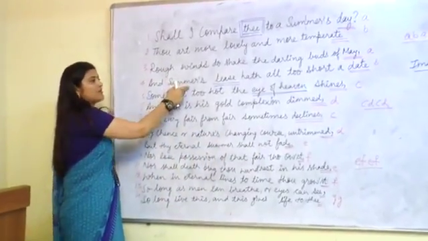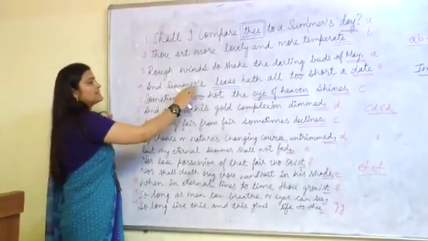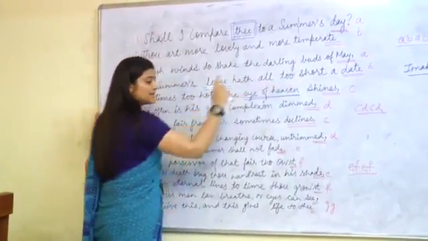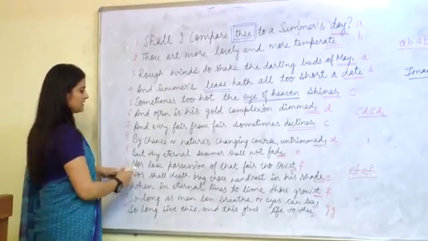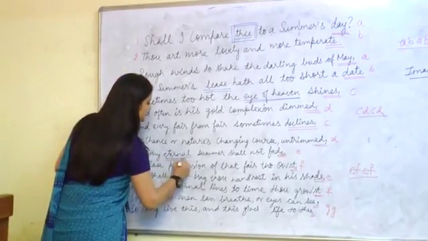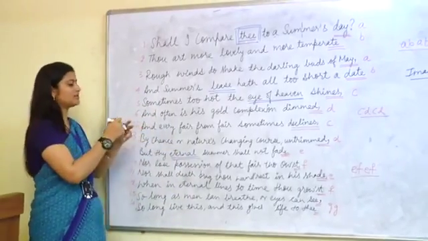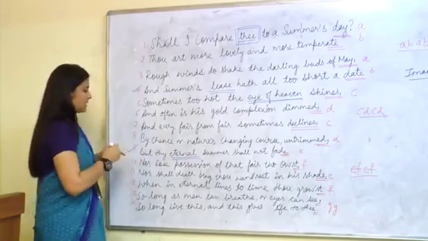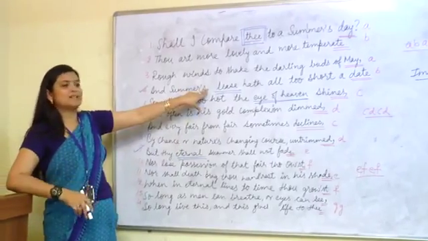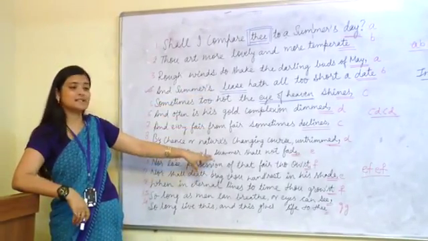Here the poet mentioned in the fourth line that "summer's lease hath all too short a date." But in this line, what the poet is trying to put here is that the summer is eternal. So there is a contradiction between the two lines, line number 4 and line number 9. Now what kind of contradiction? Here the summer is very short, and now he is saying summer is eternal.